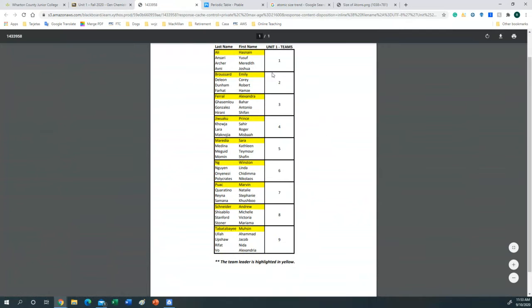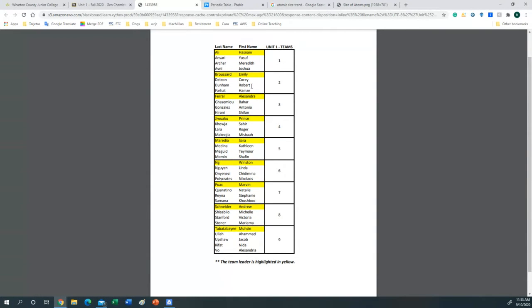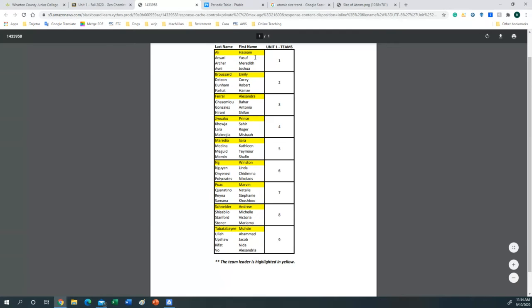So I have the teams. The number of members per team might vary depending on the length of the discussion. Some of them might be longer, some of them might be shorter. If they are shorter, the teams are going to be probably 3 people. I think for unit 3, I might assign only 2 people, but for this one, I assign 4 people because it's kind of long. You know what I mean?